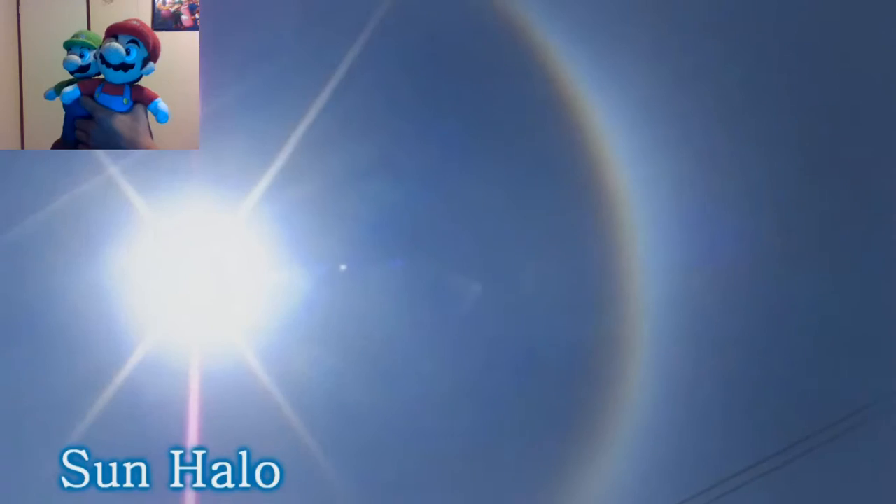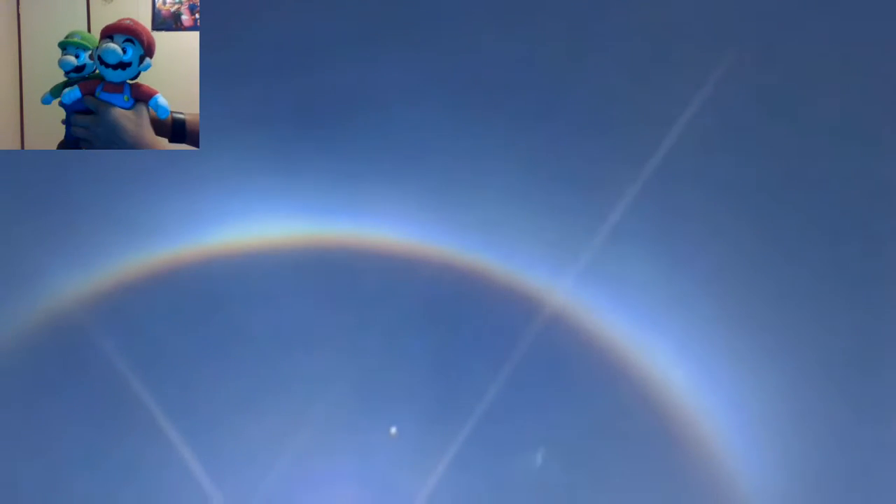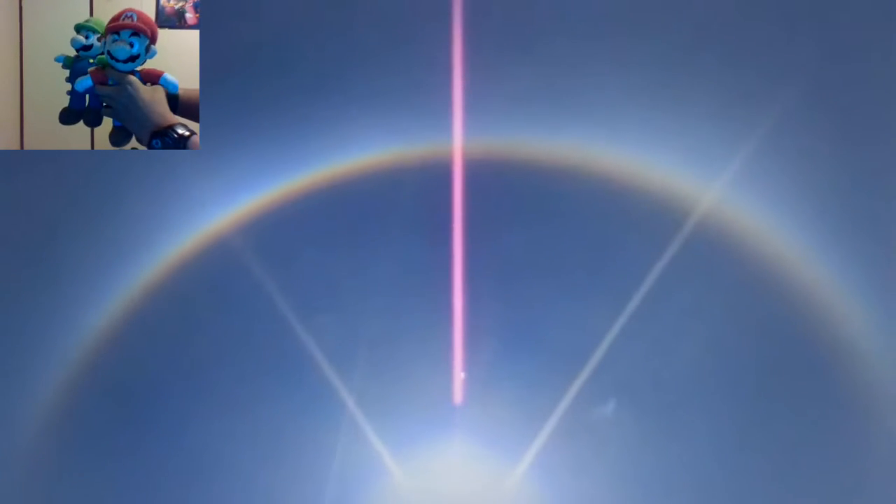Number 31: Sun Halos. Like rainbows, sun halos are formed around the sun due to moisture being refracted from the sun's rays in the upper atmosphere. Halos around the sun happen when high, thin cirrus clouds are drifting high above. Tiny ice crystals in the Earth's atmosphere cause the halos by refracting and reflecting the light. Sometimes, two or more areas of the circle or arc surrounding the sun will be brighter, forming what are called sun dogs.